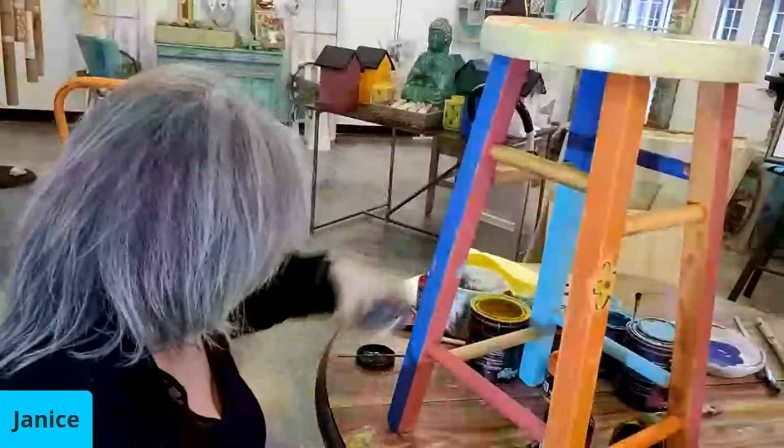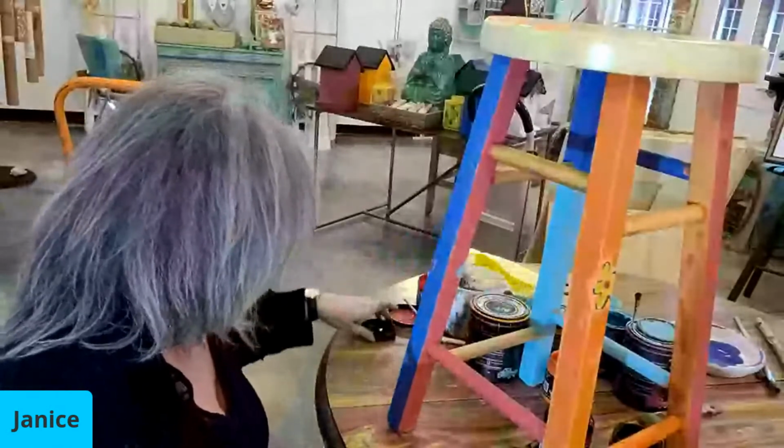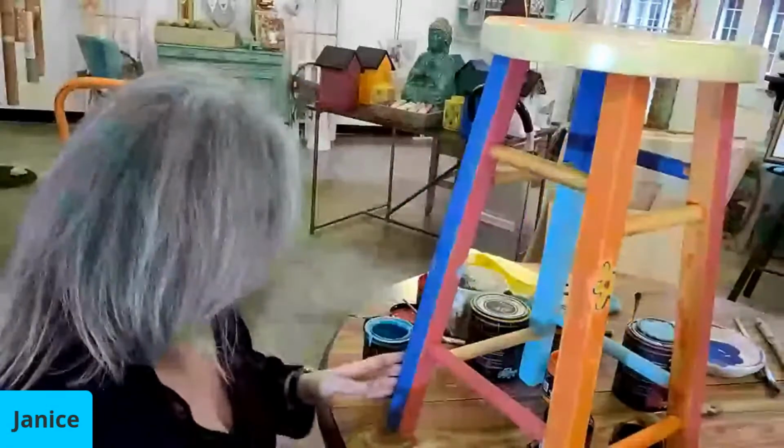So I'm gonna put the cover back on the yellow. Sea Glass, beautiful color.